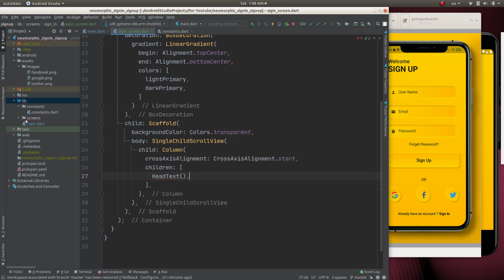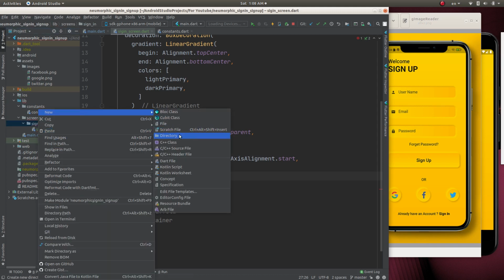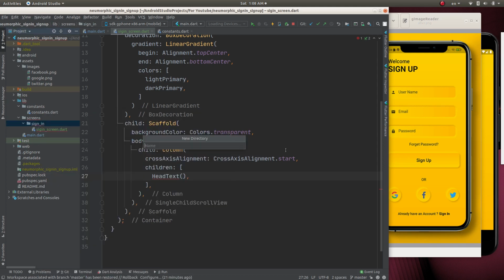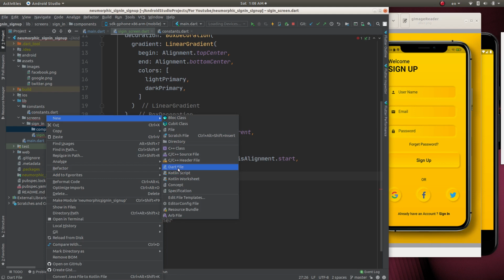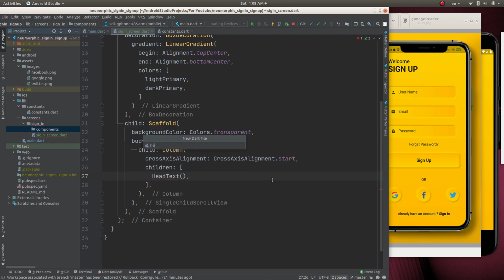To create this, let's create components in the SignIn Screen. Inside the components, let's create a Dart file and name it head text.